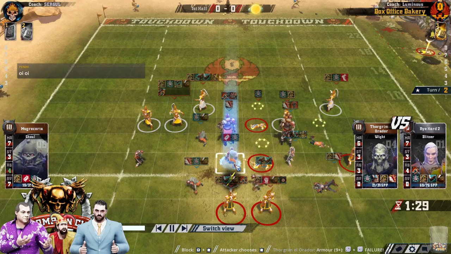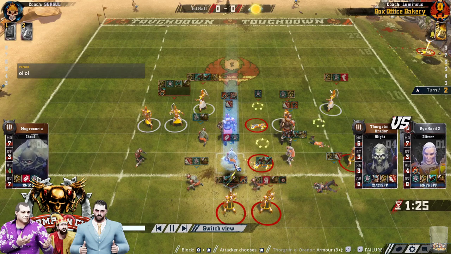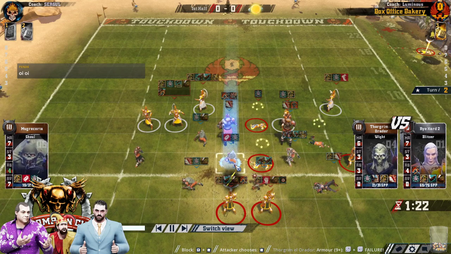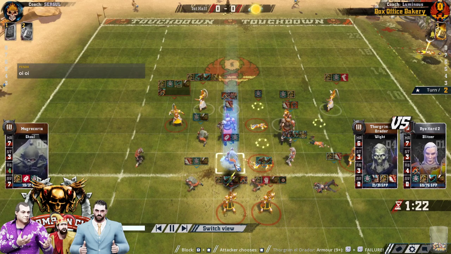Going in though, we're basing hard on these ghouls. Yeah, well, the ghouls are the weak point of an undead team if you can get into them, aren't they? AV7, no regen. Vital for their ball carrying and their speed.